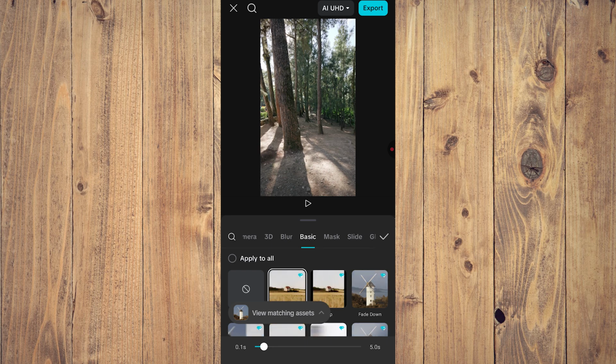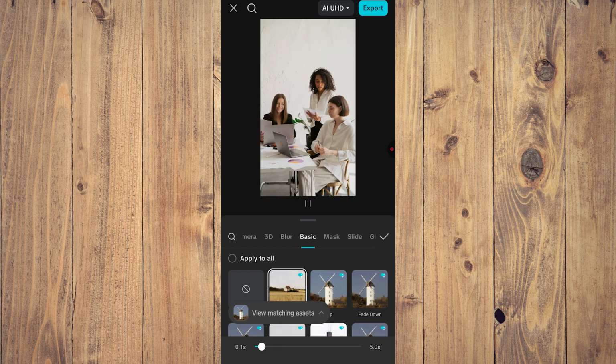That is the preview. So what you want to do is, if that's good enough for you, then press the check confirm icon here on your right hand side. Or if you want to adjust, there is a meter here up on the bottom. The more you go to the left, the slower it is. The more you go to the right, the faster it is, right?